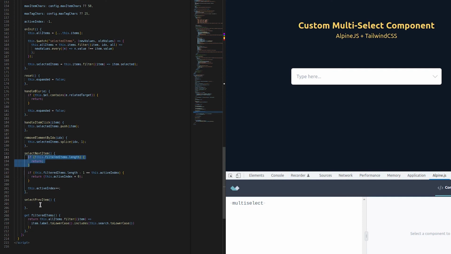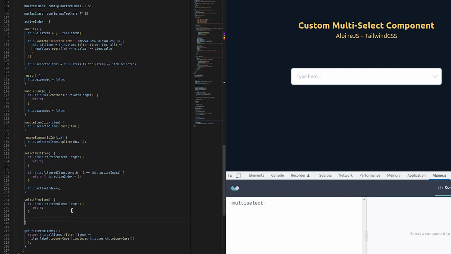If we don't have any elements, we don't want to do anything. And another check is similar to this check here. So whenever we hit the up key, we want to subtract one from active index. So we say this.activeIndex minus minus, but we don't want to do that.